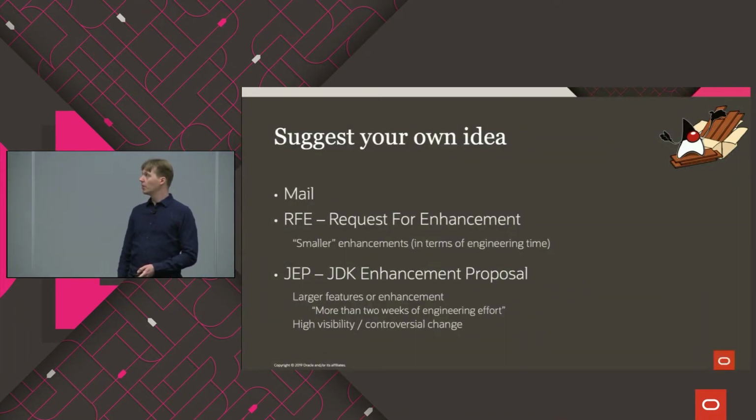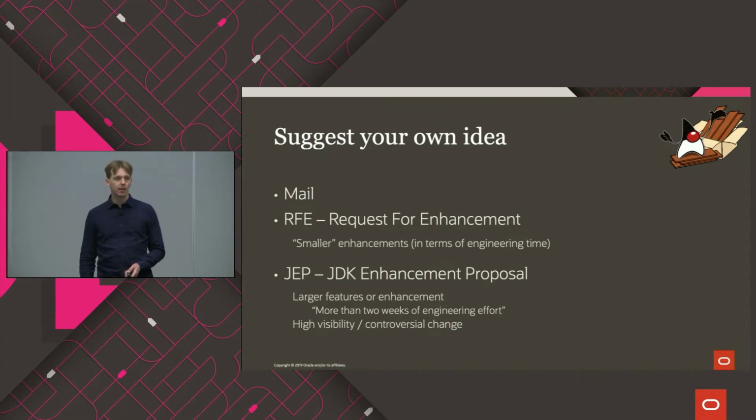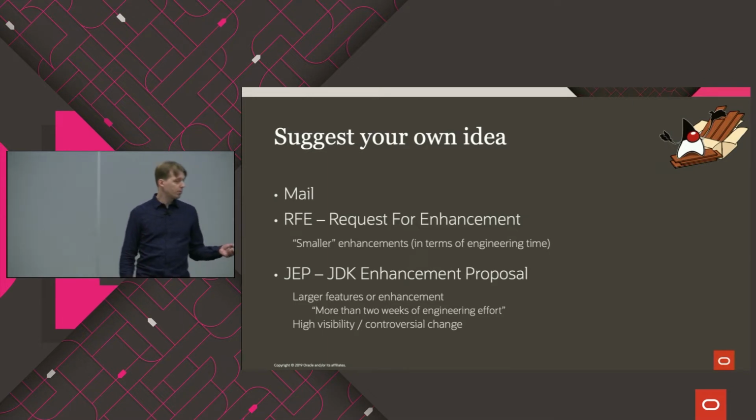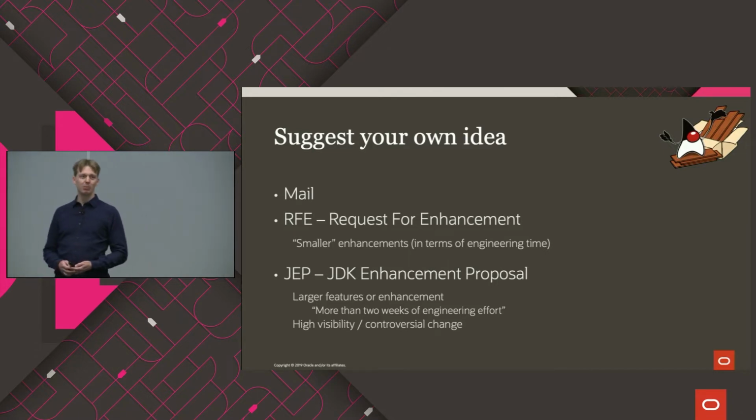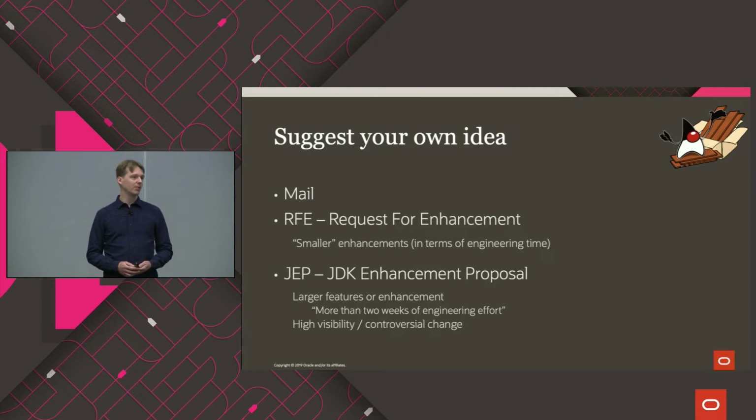So if you have an idea of your own that you want to suggest to the OpenJDK, the best way to introduce it to the community is by sending an email to the appropriate mailing list. You would describe the idea and why you want to make this change, of course. The community is a fairly including community, and people are usually nice on the mailing list. So you will most likely get a lot of help analyzing the pros and cons of your suggestion.